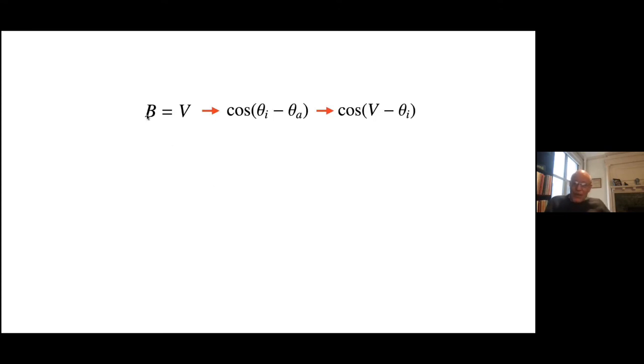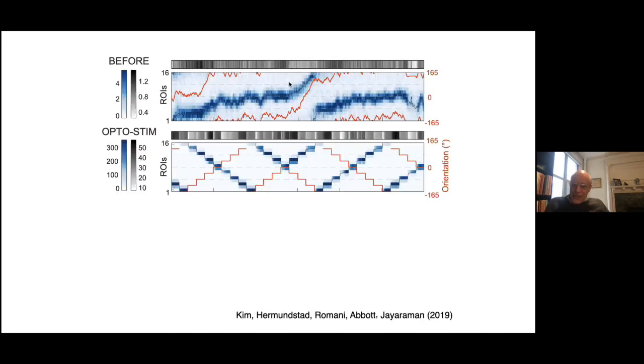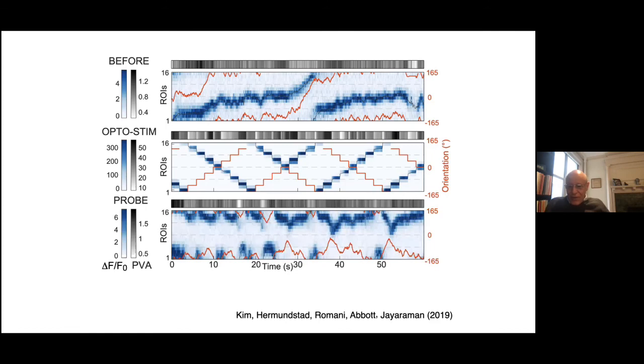So we've been looking at cases where the bump and the visual world move in concert, the right way, like they would in a normal natural situation. I argued that would make this cosine connection, and that would make this cosine tuned visual input, and it would align the bump. Now, what you can notice in the mathematics is that if you happen to couple them backwards, like you would with a prism, and go through the math, you get a different synaptic map, a backwards map. That's exactly what we did. In this case, you can see there's a natural map. And now Sung Su, optogenetically, not with a prism, moved the visual world one way and moved the bump backwards. And sure enough, you get a backwards map when that happens.